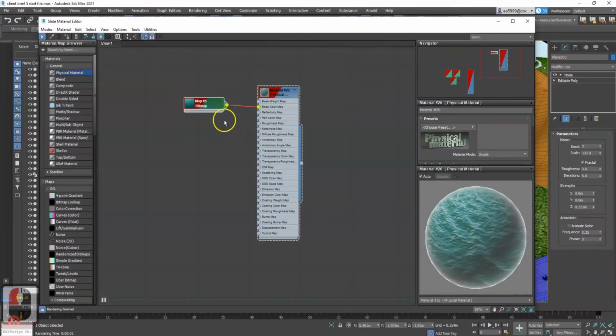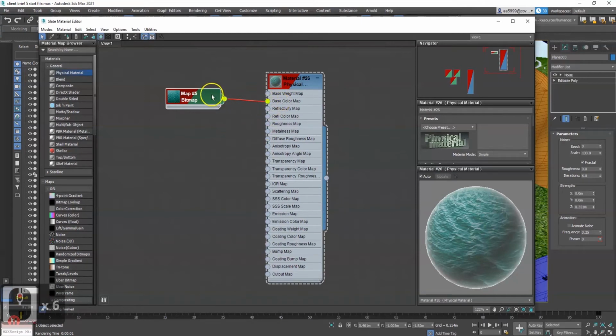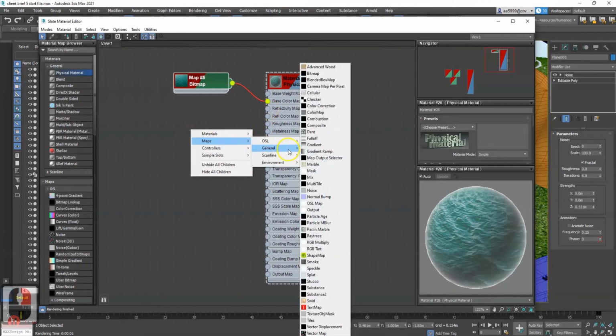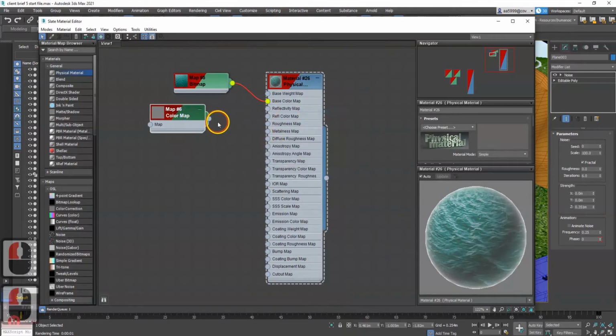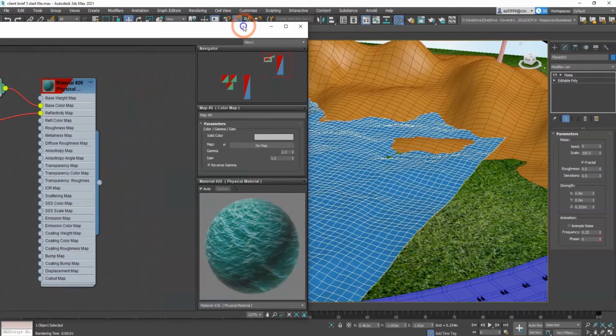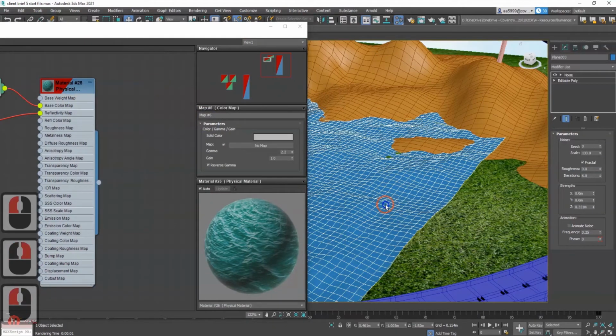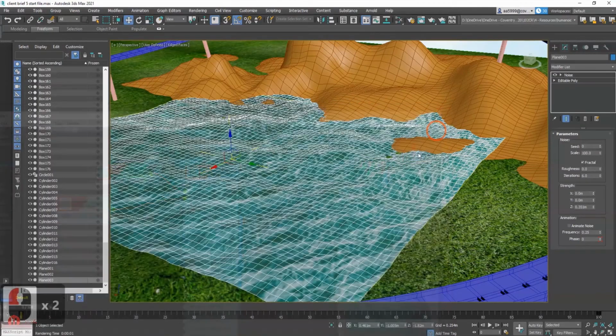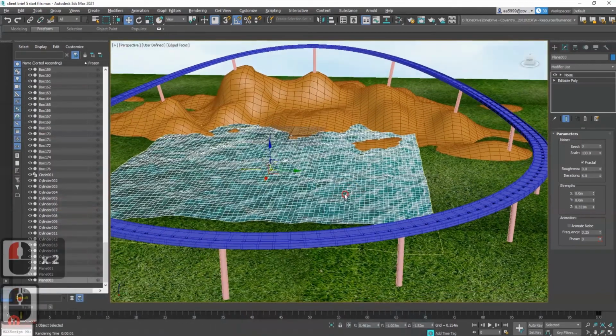Now, we are going to need some reflection on our water, but we maybe don't want full reflection. So if we just put a color map onto that again, and we'll leave that on grayish, that looks okay, really. And what we can do is either select our water plane, right click and click assign to material, or we can just do it the lazy way and drag that out like that. And that's made an improvement almost immediately, I think.